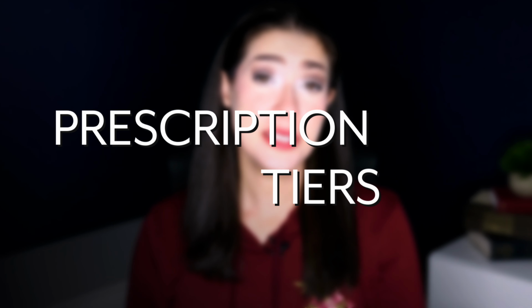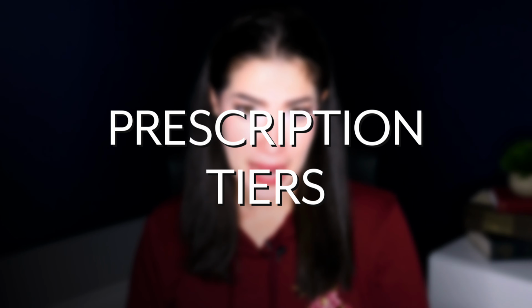So as I promised, let's talk about those tiers of medications. Now you may notice that some of the medications that you take may have just a few dollar copays or even a $0 copay. That's usually those lower tier medications. Now how plans organize their tiers can be a little bit confusing. There could be as little as 3 tiers up to 6 tiers. I guess it's even possible that there could be a 7-tier plan, but I haven't seen that just yet.